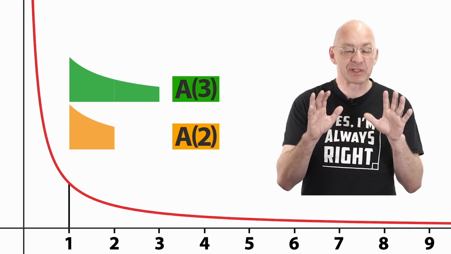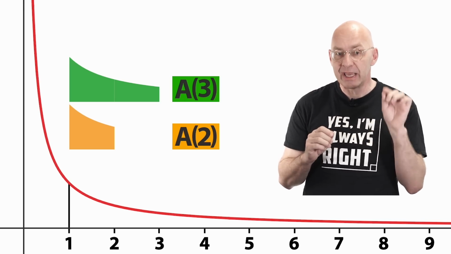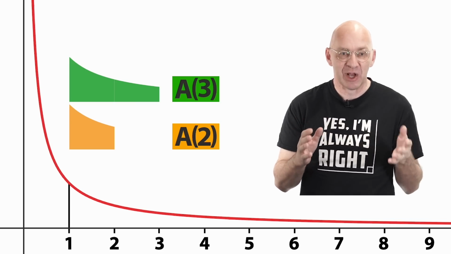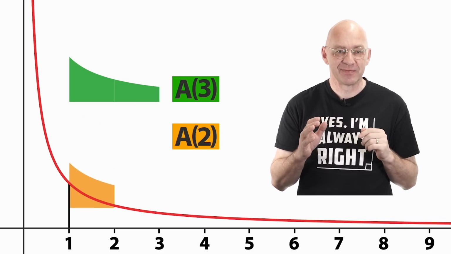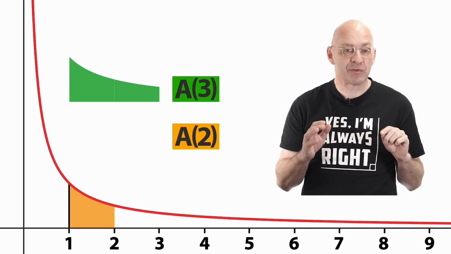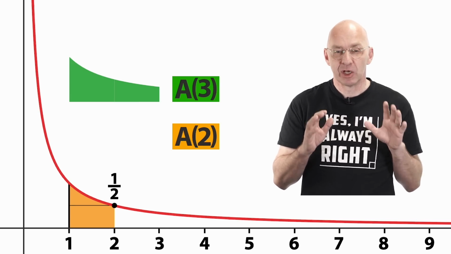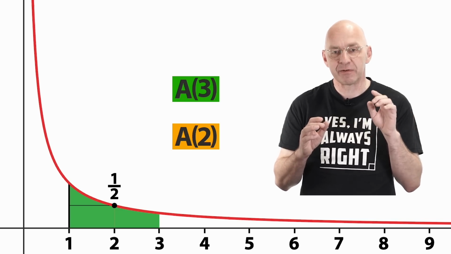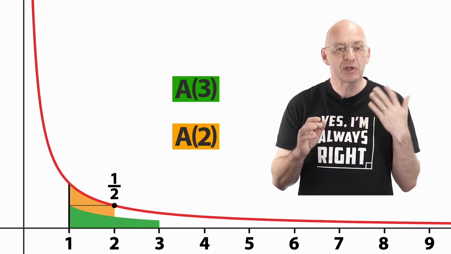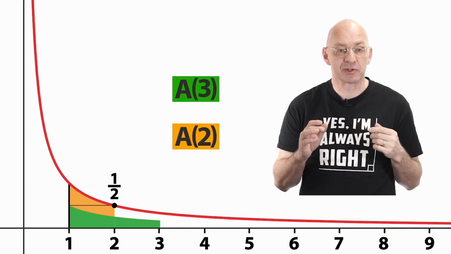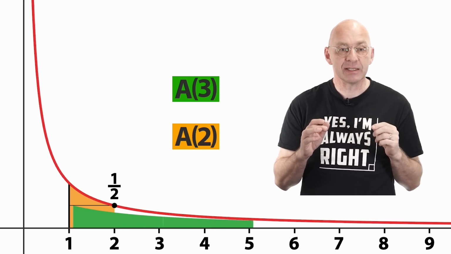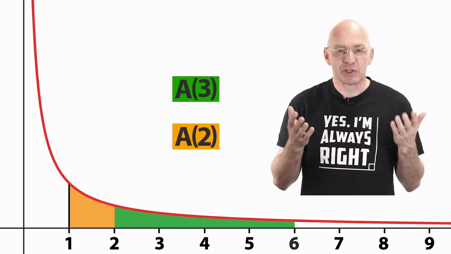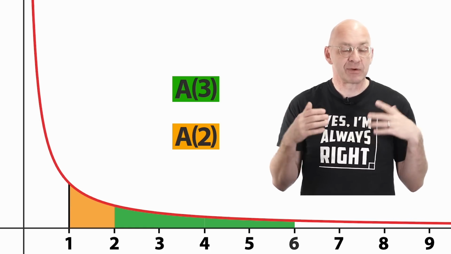Now prepare yourself for something super pretty. I'm going to calculate A of 2 plus A of 3 a la shapeshifter. What does that mean? Okay, here we go. First A of 2. At x equals 2, our 1 over x is equal to 1/2. We adjust the height of the green shape by squishing by a factor of 2, and we compensate area-wise by also stretching by 2. Now shift the green like this, a perfect fit because of the anti-shapeshifter, which shows that A of 2 plus A of 3 equals A of 6.